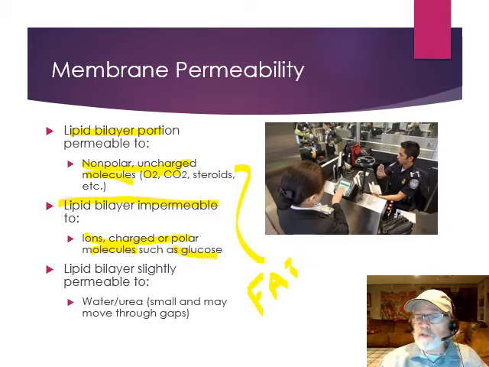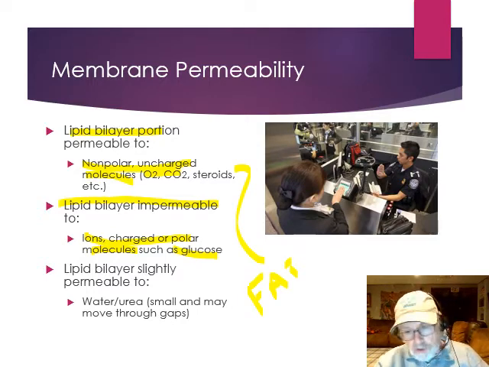Glucose is a relatively small molecule, like I mentioned, but it is polar, and as a result, it's very difficult to get through. Remember we talked about the insulin, how the insulin has to actually say, I vouch for the glucose to get the glucose inside the cell, because otherwise the cell doesn't want the glucose in.